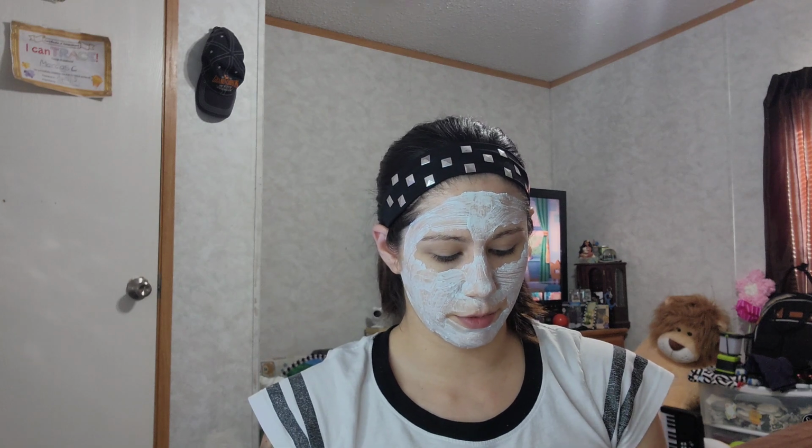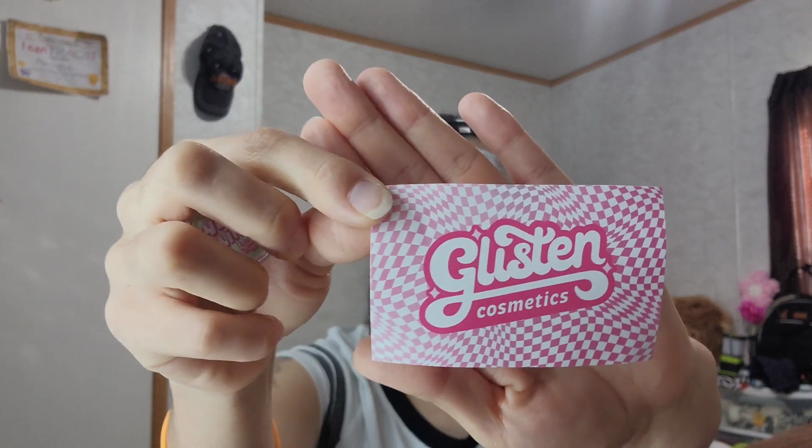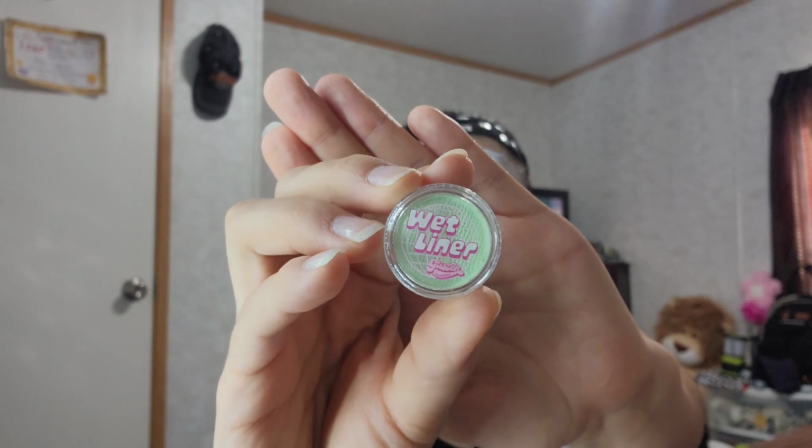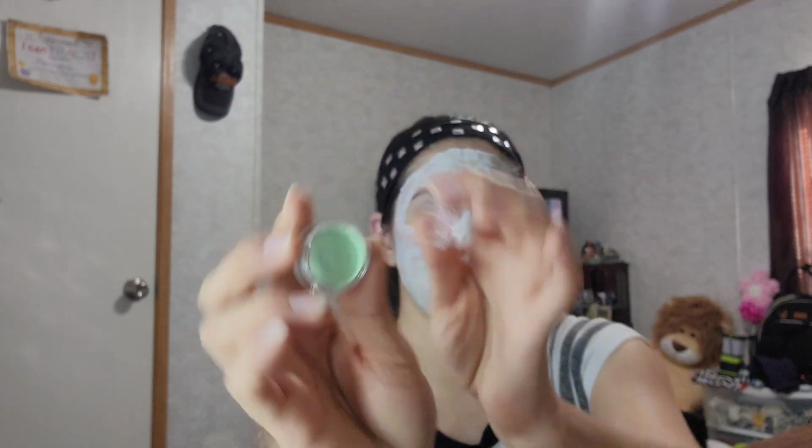Okay, here is a little package here. So let's see what is in here. Okay, so this came with a little card. It says Glisten Cosmetics. Oh, okay, so this is gonna be a wet liner. So this is what it looks like. It does look like a neon color in there, and it is in the shade called Leaf. Okay, so I'm excited to try this. That is a very pretty bright color. That'll be perfect for springtime.